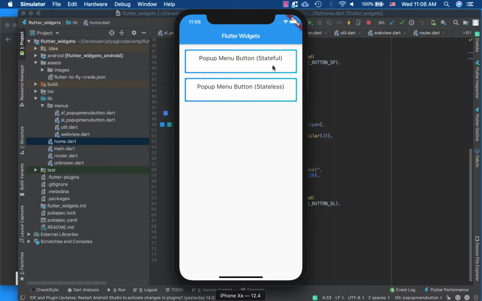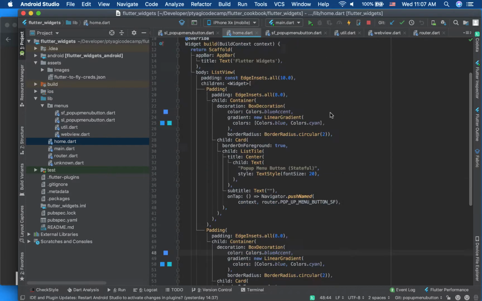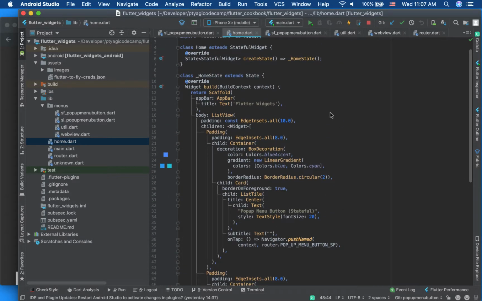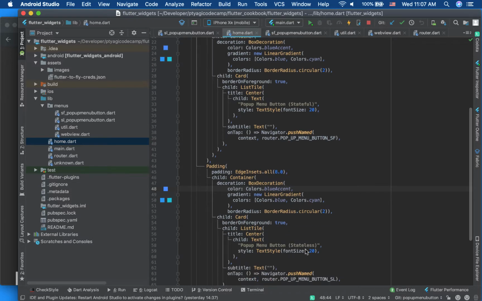I'm doing so that I can click on it and get to the screen for stateful versus stateless. And this is where my menu items come. So both have this settings icon right here. All right, so let's go over the code quickly here, what every component is doing. So as usual, we have the app bar here and a list view. This list view is not dynamic. That means I am adding my list tiles individually because I know it's two here. All right, so it's stateful, and this is my stateless.